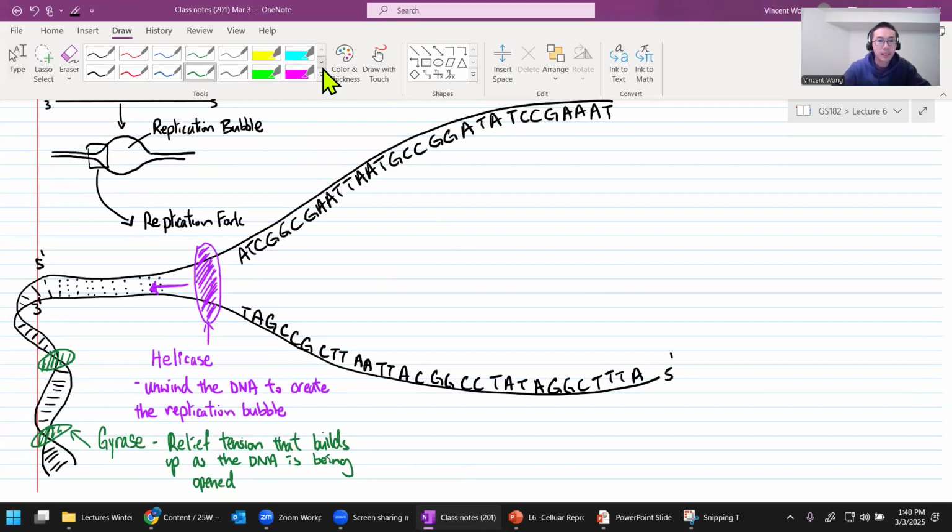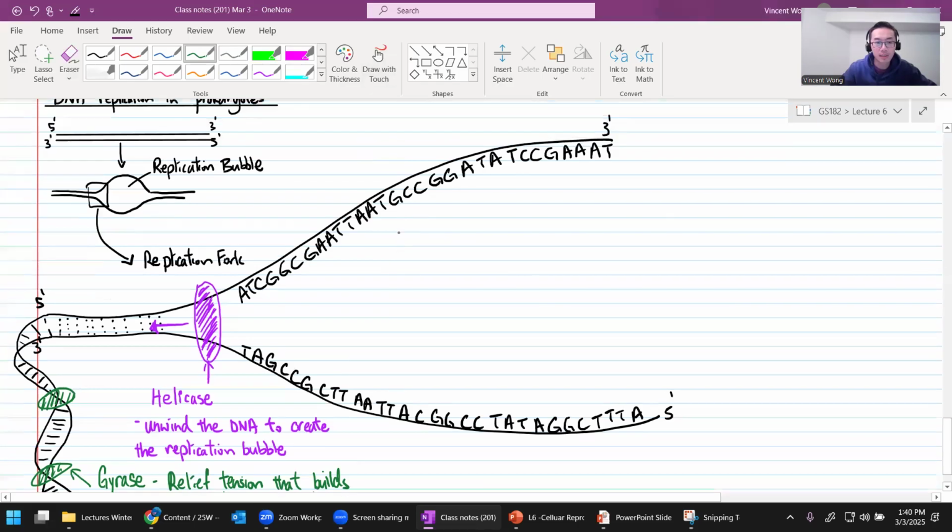All right. Don't forget, the base pairs are attracted to each other. Right? The A's and the T's, they have two hydrogen bonds holding them together, and the C's and G's, they have three hydrogen bonds holding them together. So there is a tendency for the two strands to come back together. And of course, we don't want them to come back together because we need to gain access to these nucleotides to build the new missing half, right? The new strands of the DNA.